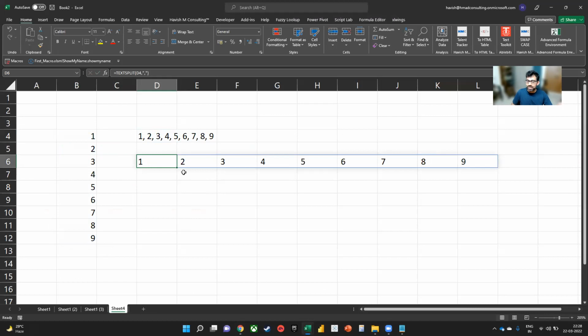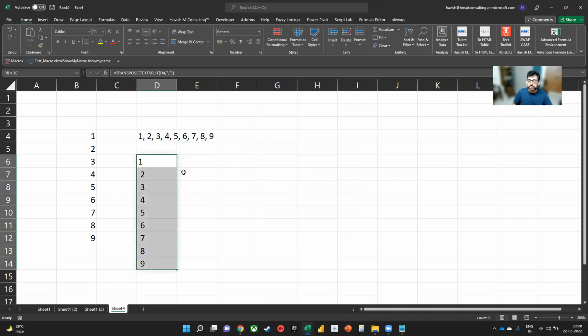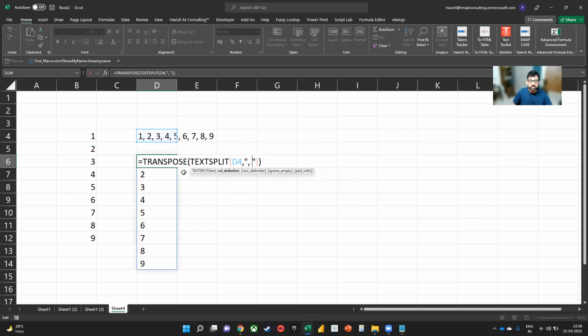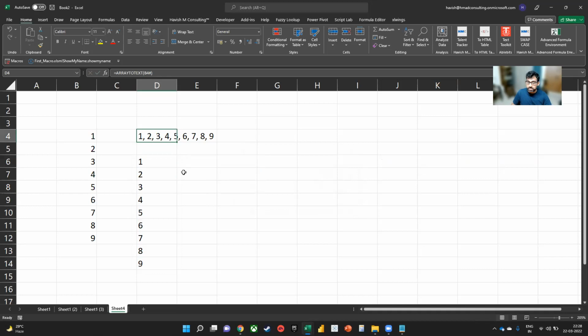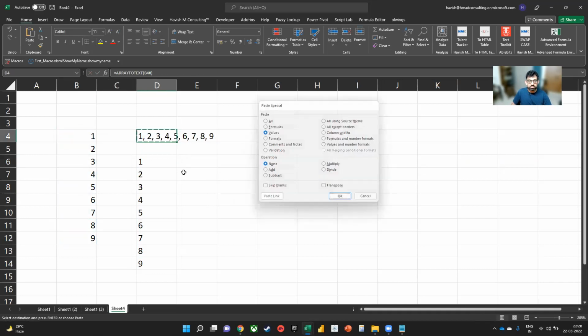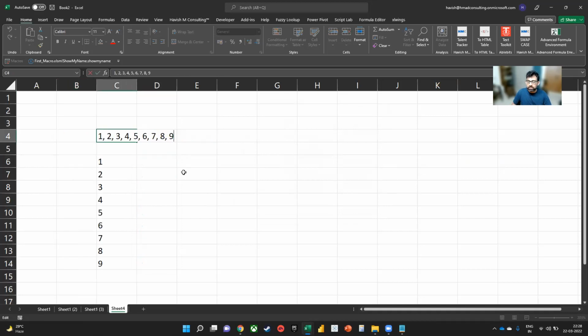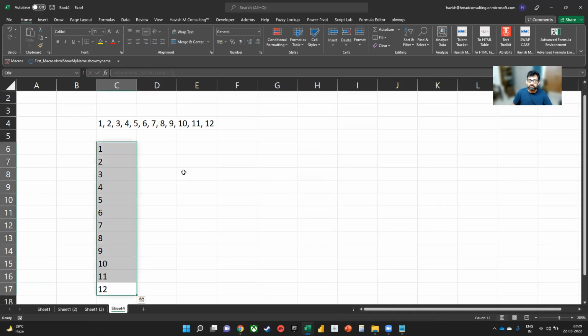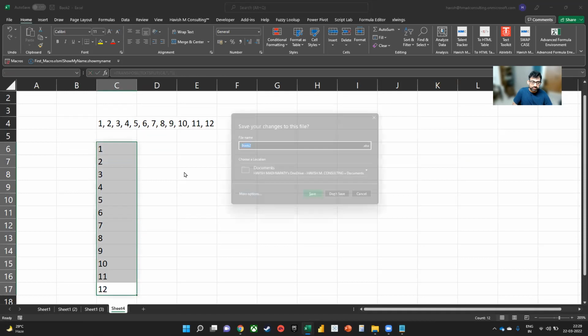Now, if you say, but Havish, why is it coming in 9 different columns? Don't do it in columns. You can just say transpose and it will show you in 9 different rows. Let me also put a comma and a space here like this. And this is dynamic, don't forget that. This means that tomorrow, if I add something here, just watch. Let me remove this. If I make it 1, 2, 3, 4, 5, 6, 7, 8, 9, 10, and then I have another few numbers coming in, see this, the list is dynamic.